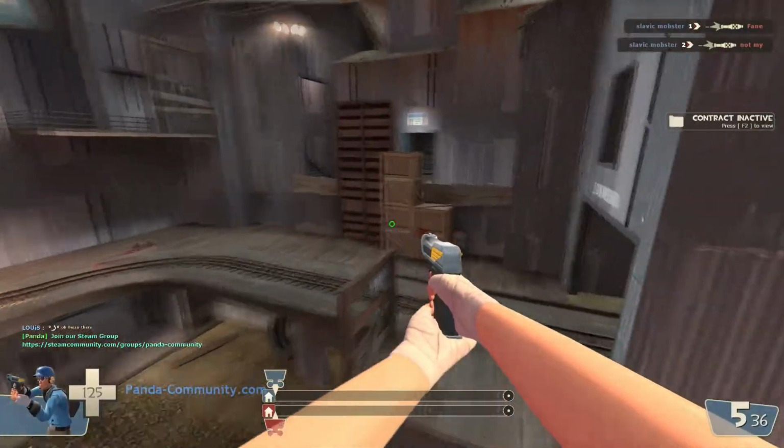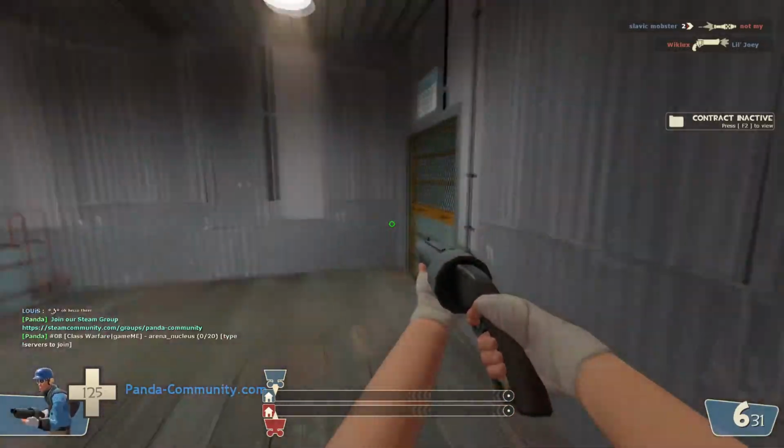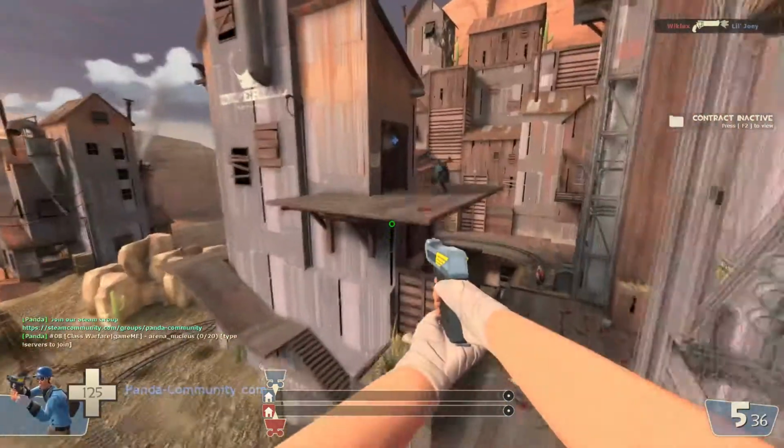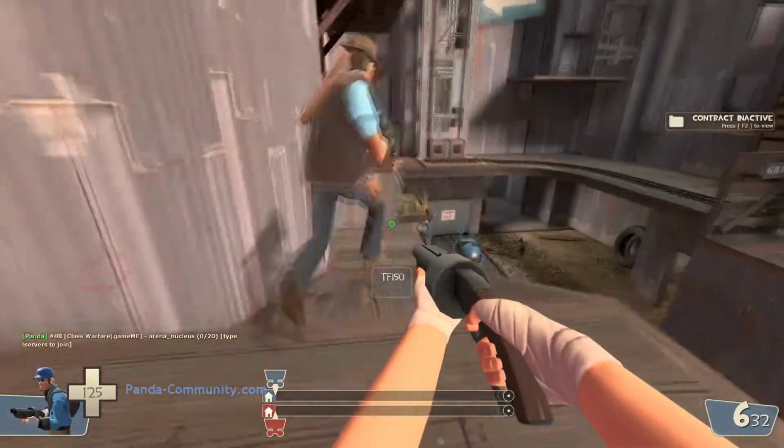You can easily see the distance I could travel using the Winger and the bonk bat. No other class will be able to follow me at the same speed and the same distance. Even the Scout himself has a different loadout.